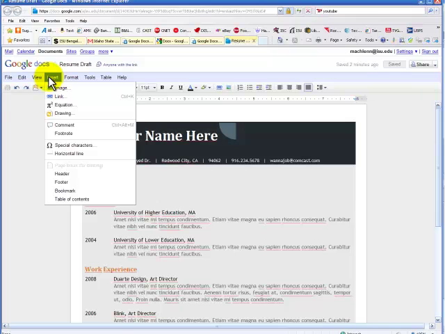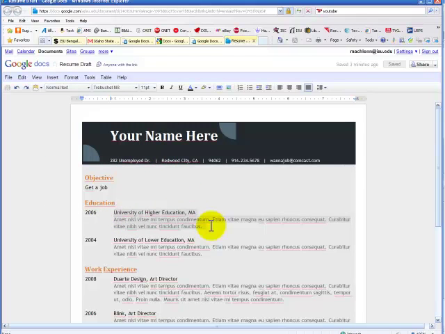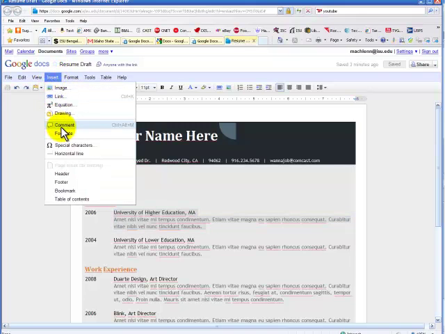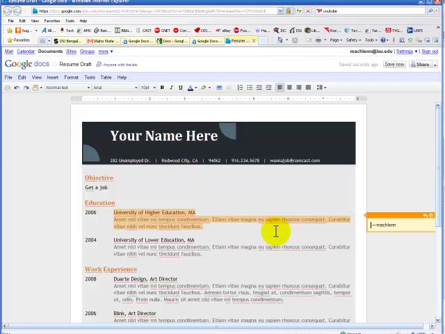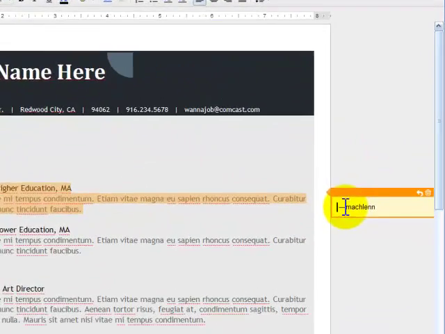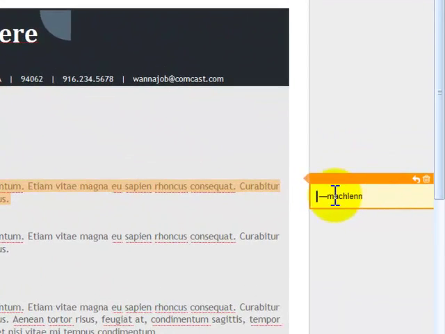For instance, you could insert a comment into your document. But first you would need to select where you would like to comment. So say I was here on my resume and I wanted to highlight this to make changes. I would highlight the spaces, come back here to Insert, click Comment, and you notice that it changes color and puts another comment out here to the side along with my name already in place.